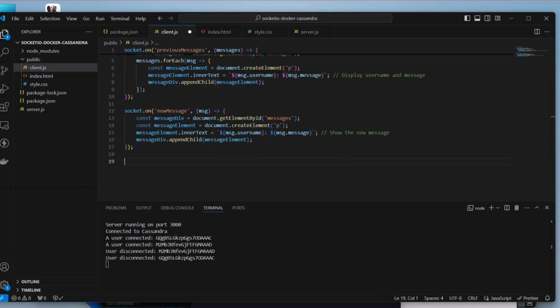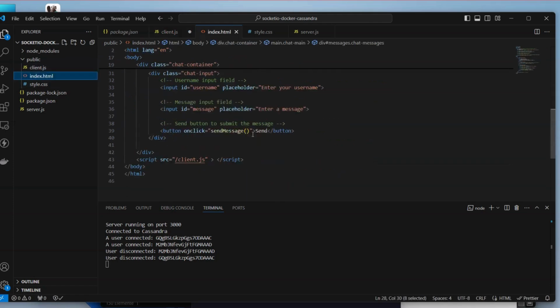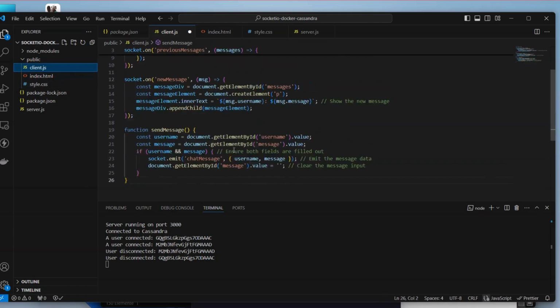Then after that one is done, we need to send the message. So when we press now on the send button, we get the value of the username and the value of the message, and we check if both fields are filled. If they are filled, then we can send the chat message to the server, and then we clear the input.